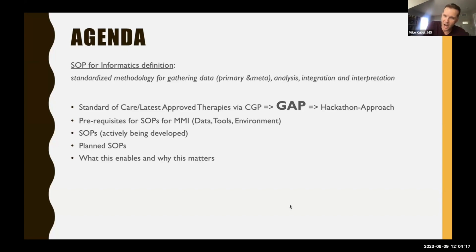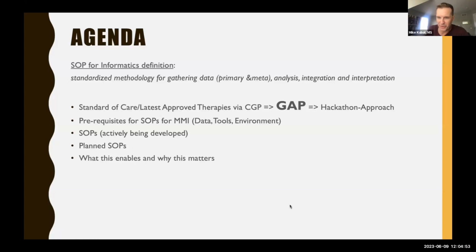But so how we get from where the latest therapies, that Oliver was talking about, to the ability to do really creative, innovative things, I think we can get there faster and more efficiently by introducing some of these SOPs for informatics. And I'll provide a little bit of some details from Shirley and Vanessa's cases before getting into talking about the prerequisites for these SOPs.